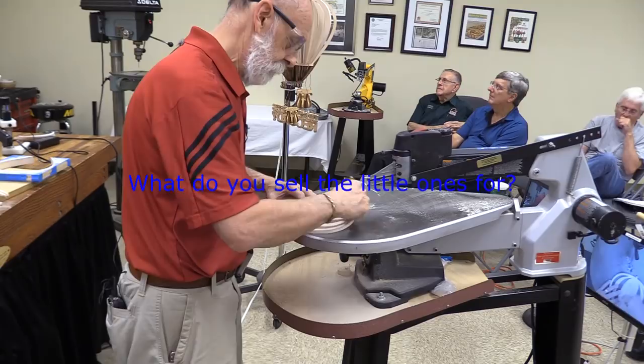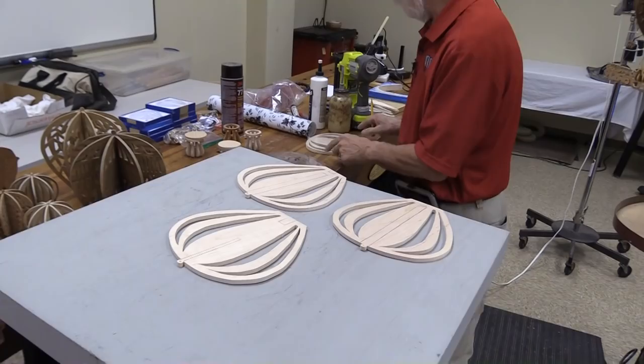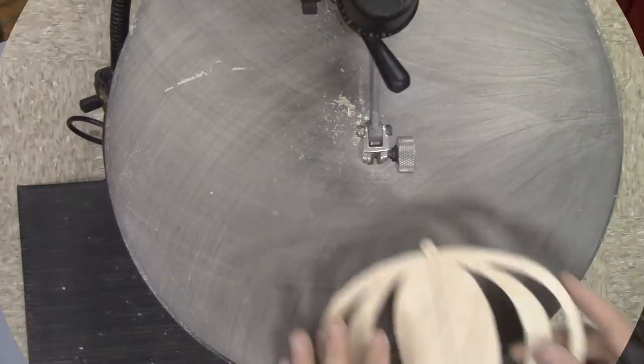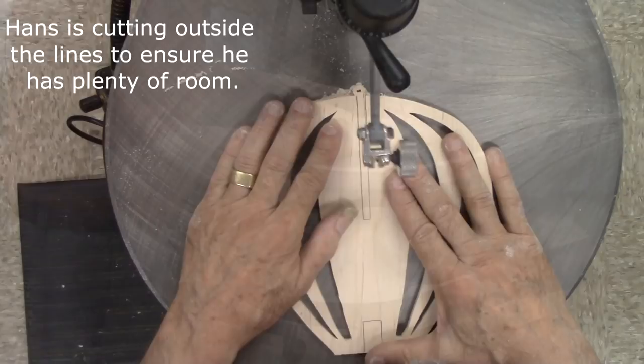I sell them for 25 or 30. Okay, so now I've got them all done. I don't care what number they are, but I know I've used all my patterns. So now what I'm gonna do is come in here and cut. And making sure tonight I don't have a problem, I'm gonna cut outside the line. Make sure I got plenty of room.